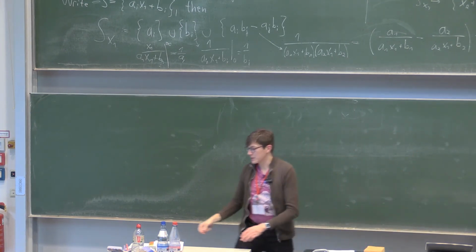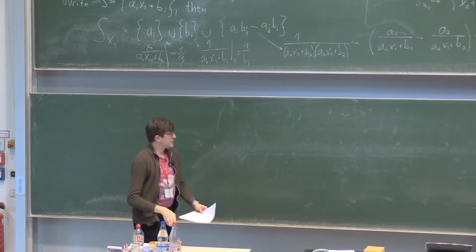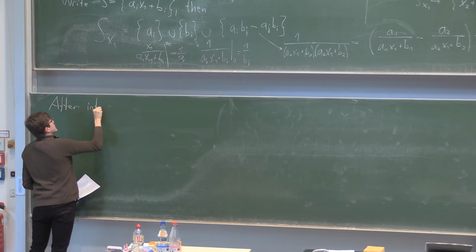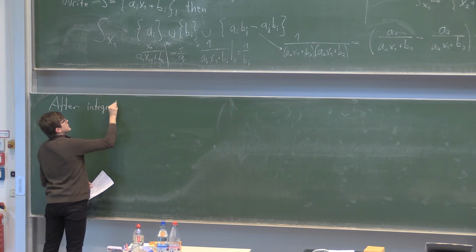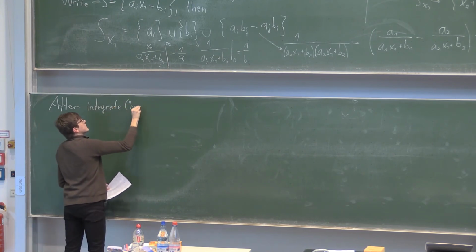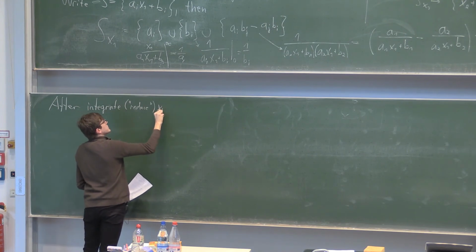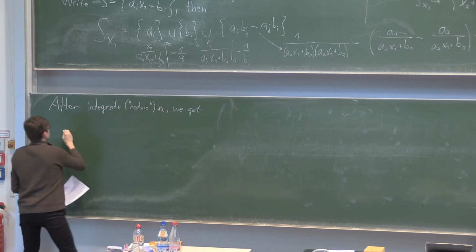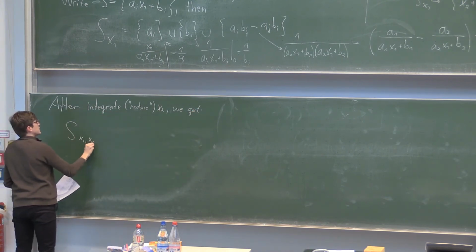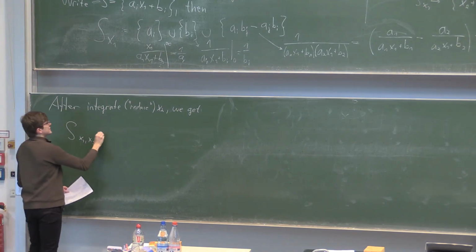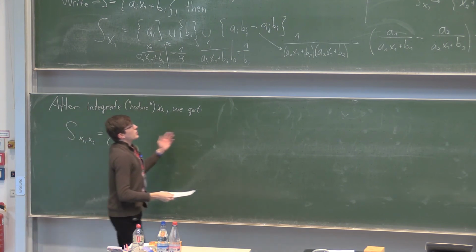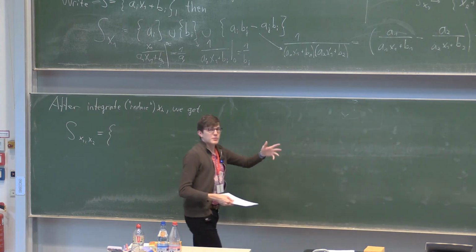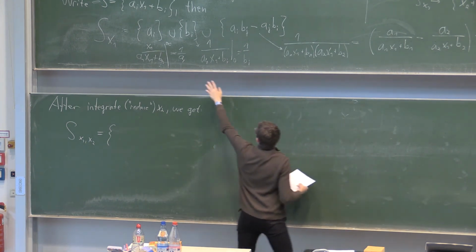So let's do the next step, and then we're done, because there is only one more integration. After we integrate or reduce, in this language, x2, what do we get? So now I denote this as x1 comma x2. So we first reduce x1, then we reduce x2. What do we get? Well, we get all the coefficients of x1. But you see, the coefficient of x1 is always 1. And we don't care about 1 because 1 is never 0. So these a's do actually not contribute.